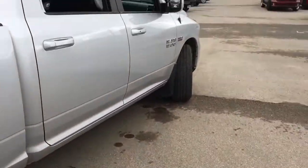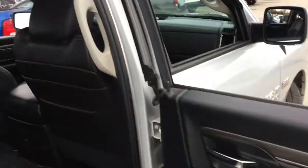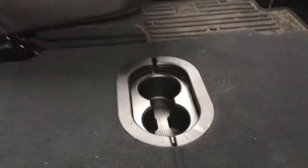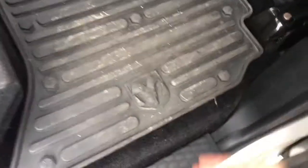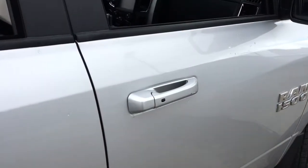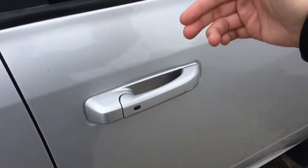Coming to the other side, the back seat has storage down below, storage in the middle, a nice place for an arm, a convenience handle, and a pocket on the back of the seat. The seat also flips up with a fold-out gate for things underneath or on top, with two cutouts for cup holders — a clever touch. Here is a subwoofer connected to the Alpine sound system adding exceptional sound quality. If you don't want people to see it, just clip it up. Underneath the mat is another insulated removable in-floor storage area. There's also a black button on the passenger door handle to lock and unlock the RAM.